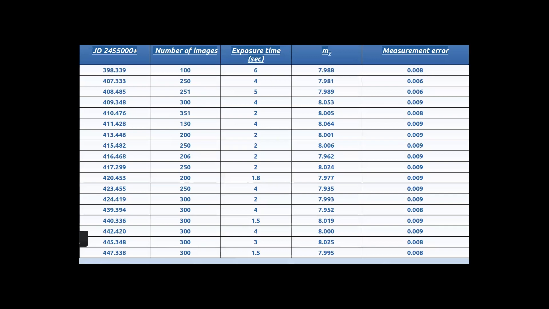Here you see the results of the main measurement. In the first column is Julian date when we obtained the image, number of images for one night, exposition time, apparent magnitude, and measurement error. We carried out all observations in the V-filter of the international UBV photometric system.